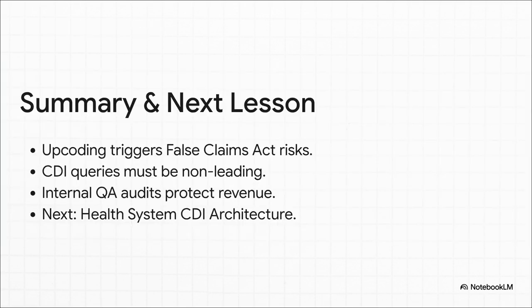So, let's quickly recap our critical takeaways from today's explainer. Remember, upcoding is not just a little oopsie. It triggers severe False Claims Act risks and can force your hospital into a corporate integrity agreement. To defend against this, your CDI queries must be rigorously non-leading and strictly adhere to AHIMA and ACDS guidelines. And finally, maintaining a robust, multi-layered internal quality assurance audit matrix is absolutely your best systemic defense to protect both your revenue and your legal compliance.